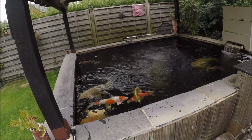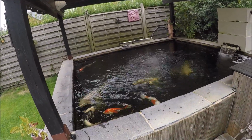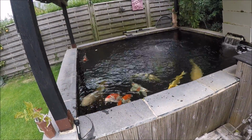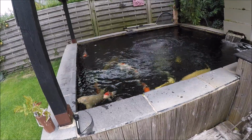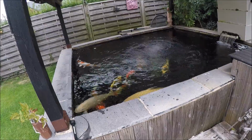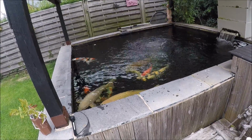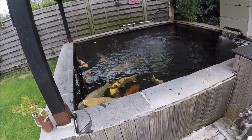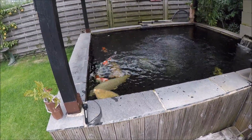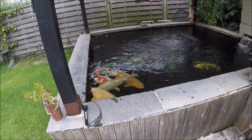I mean, for those of you that have been here a while, you know how it works. Just a timber frame around the outside, with a support beam across the middle, and then I screw the actual polycarb sheets down onto the frame, just to stop it blowing away. Probably going to take me about an hour to do it in total. So I'm going to crack on with that right now. Right, back with you in a bit.